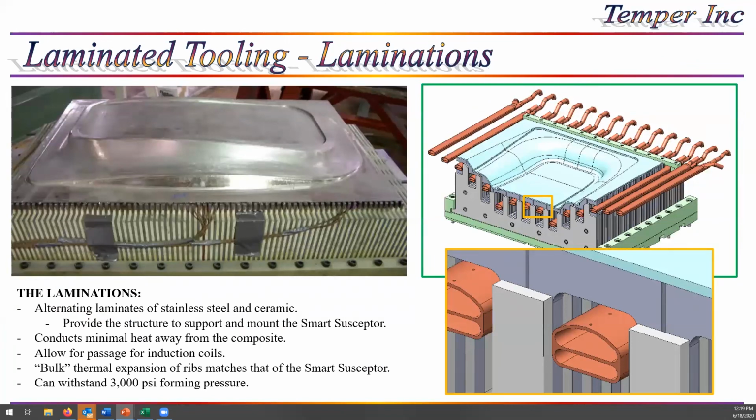In this slide, we can see the construction method for supporting the eggshells, or the die-forming smart susceptor mold shells, but it's easy to say eggshells, and the method of supplying both induction heating power and cooling air to the backside of the die shell used in cooling the tooling surface. Remember, because there is very little mass associated with the die shells, it takes very little energy to heat and airflow to cool them. We will detail the air cooling of the die shells a little more on the next slide.